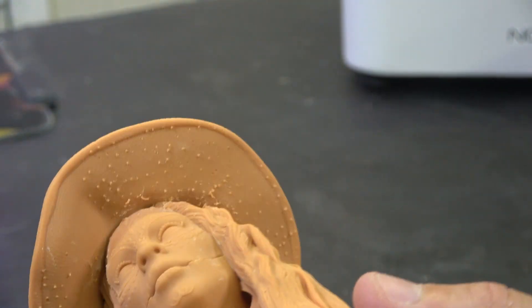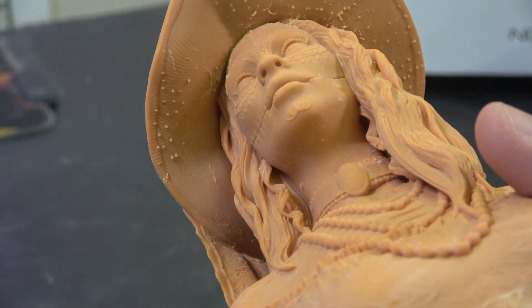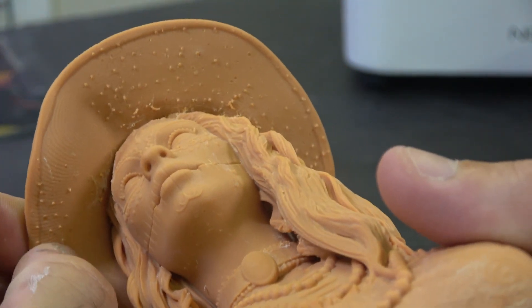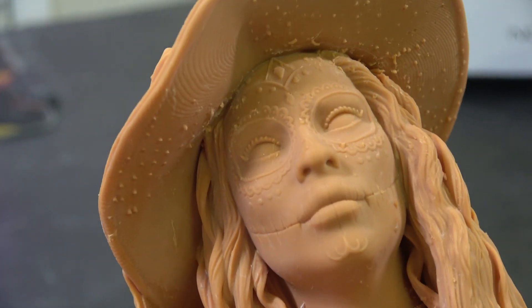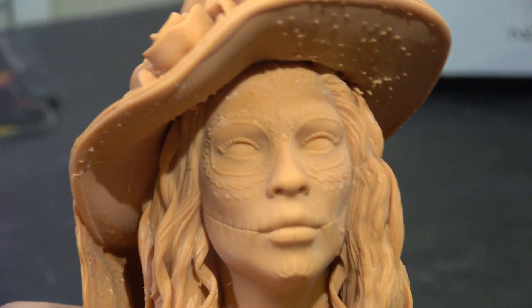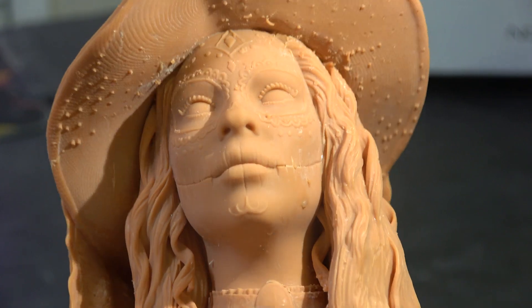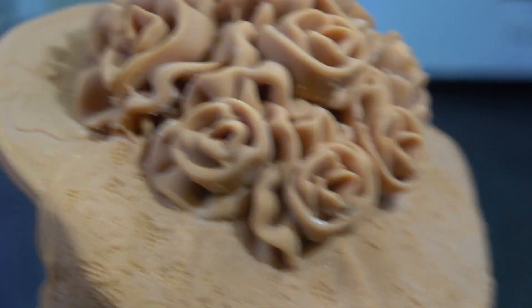And then the model that I absolutely love — this is our Day of the Dead model. You can see that we used heavier supports on this and just needed to do a little bit more clean-up. There's just a little bit of pitting which is light sanding and it'll be gone. But the detail on her face is absolutely gorgeous. You can see the detail on that, and then on the back of this, the detail on this lace — beautiful, absolutely beautiful. I'm incredibly happy with the fine detail that this has turned out — really, really good.